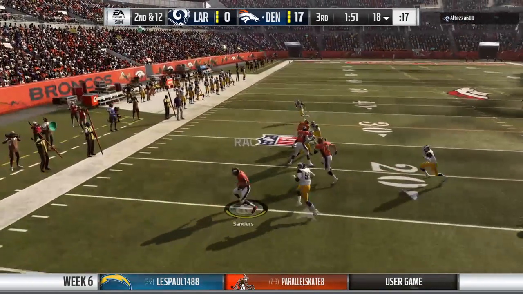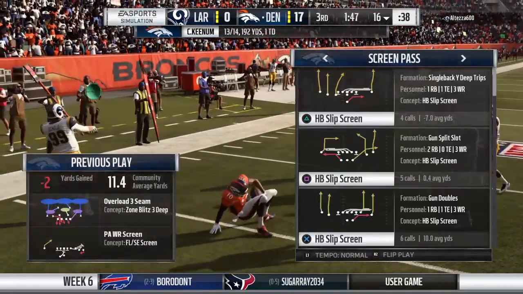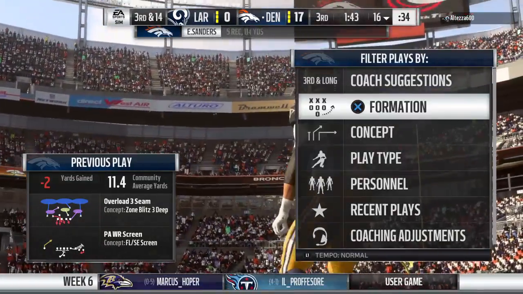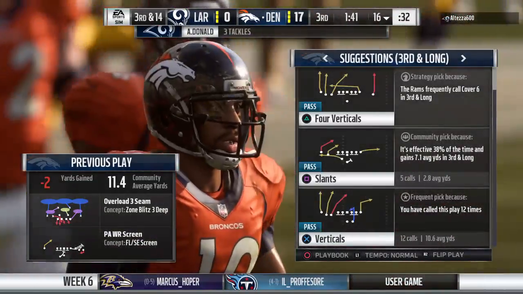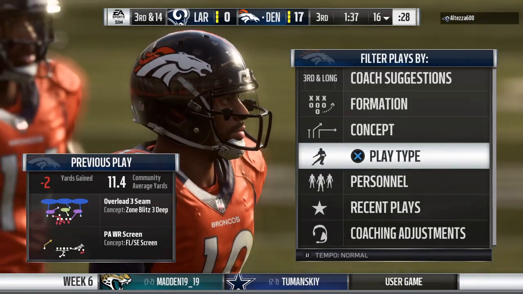On second down, here's Keenum. Left side here to Sanders. And they'll blow that one up back at the 16-yard line. This will be a 2-yard loss on the play. And it's going to be third down and a ways to go here. 3rd and 14.